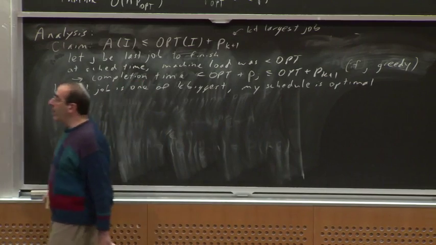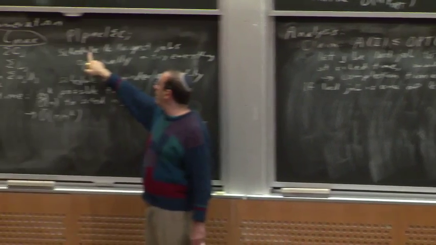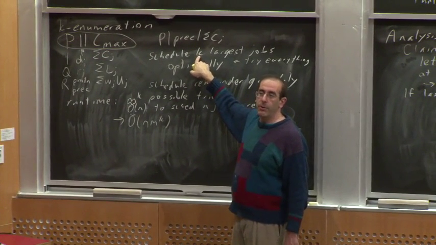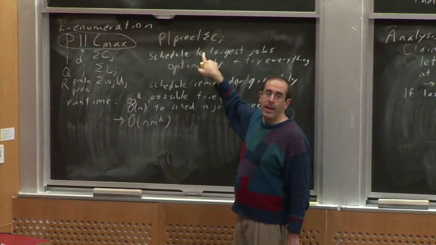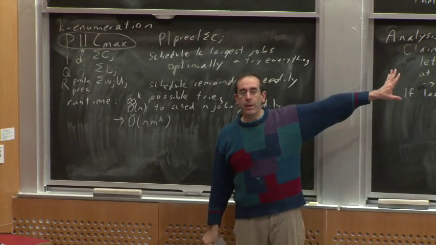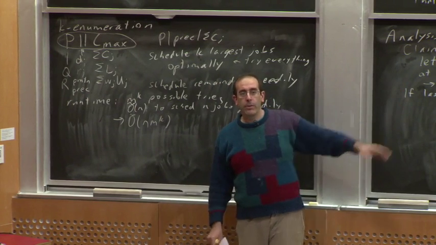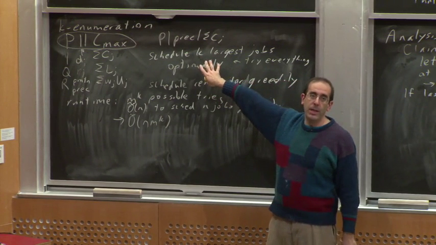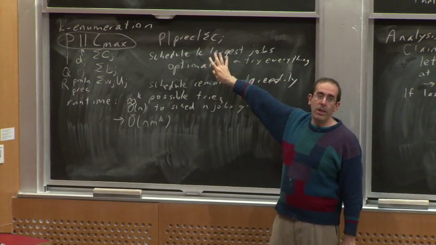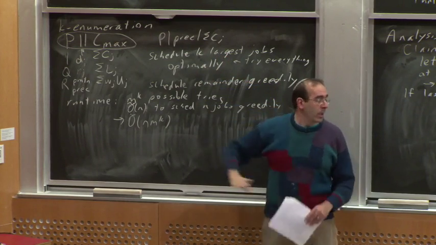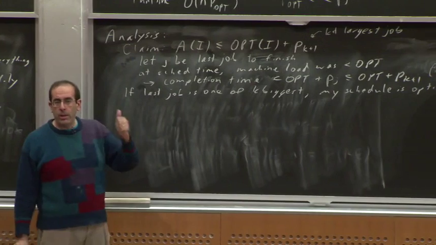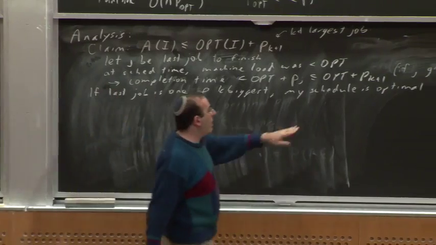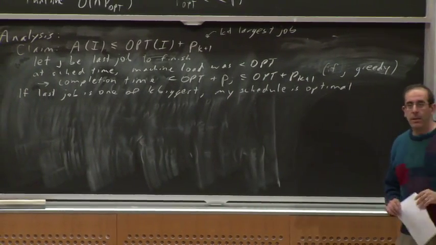Now, one thing to be careful about: I'm not considering scheduling these k jobs optimally in isolation. I'm not looking at the best schedule for these k jobs. I'm looking at how these k jobs are scheduled in the optimum schedule that includes all n jobs. Okay? So knowing that there's a bunch of other jobs coming may actually change how you want to schedule these k jobs. But I schedule according to that. And so if one of those is one of the last to finish, then my schedule is actually an optimal schedule for the n jobs that I have. So either I'm optimal or I'm within opt plus pk plus 1.